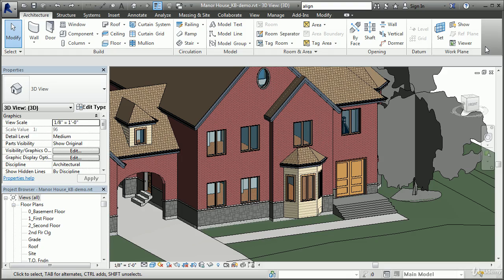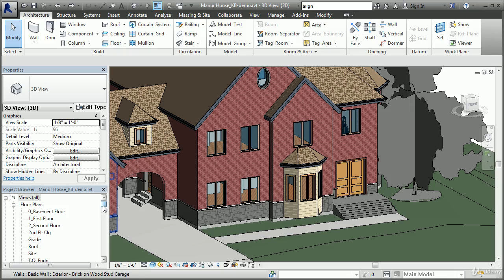When you delete a window in a plan view, this change will automatically be applied to the elevation views as well. The window schedule will also be updated at the same time. Any changes made to the model in any of its views will seamlessly and automatically be propagated to all other related views. I have a project open on the screen now that you're going to be doing in the second half of this course. It's a two-story residential house project.